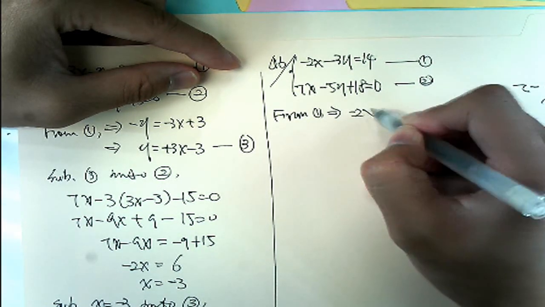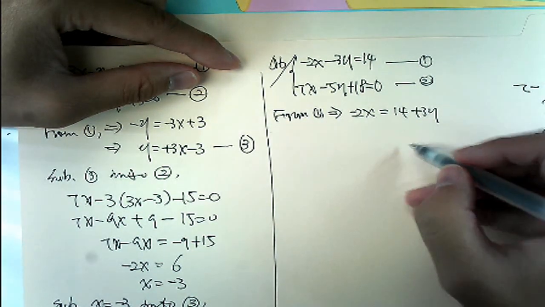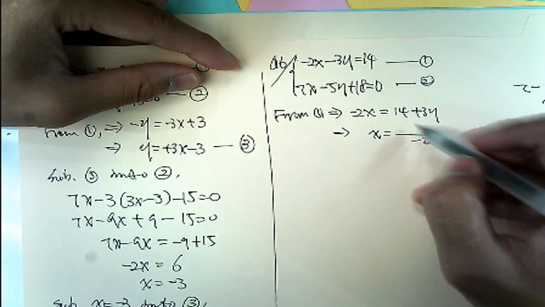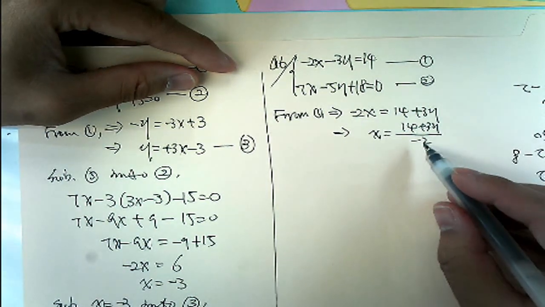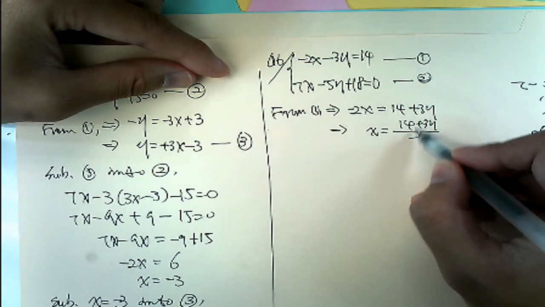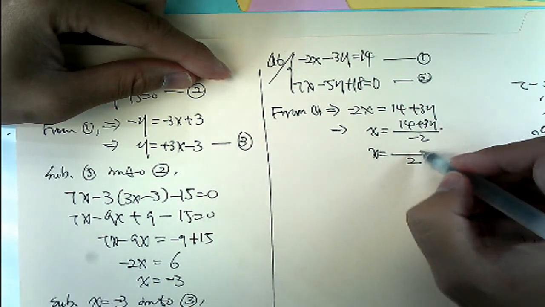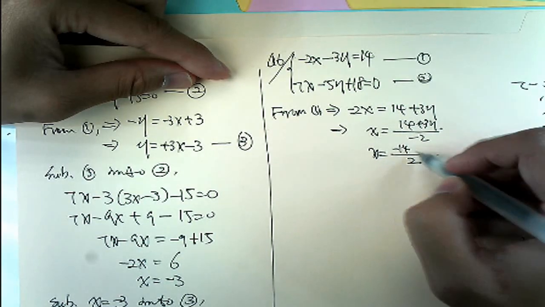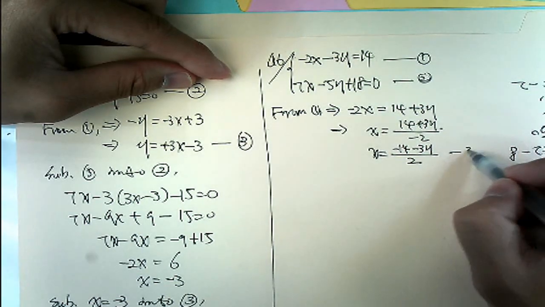So move those not x terms to the other side. Will become this. Okay. Divide both sides by minus 2. Minus 2 here. Is okay. So if you don't like this minus 2 here, you can move this minus 2 onto the top. It will become x. This becomes positive 2, and then this minus will go up to here, will be minus 14 and minus 3y. Okay. So give a name, number 3.